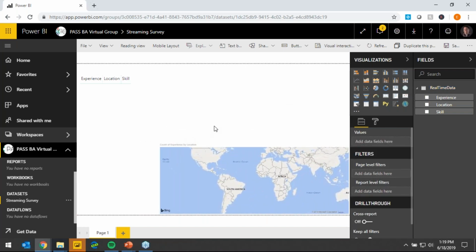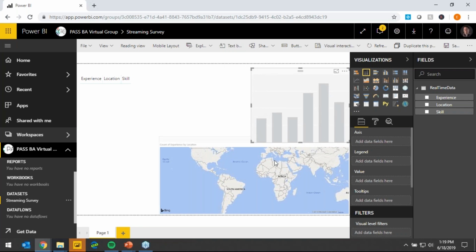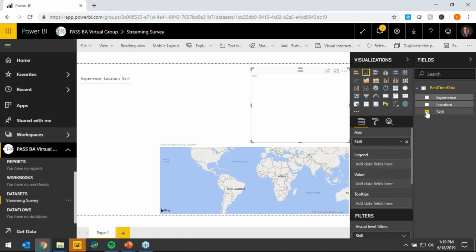And then finally, we'll bring in one more visual here, maybe 2 more. I want to bring in a column chart. So I'm going to bring in a column chart here. And in this column chart, what I'd like to see is, let's look at the technology, maybe the skill that you're most interested in learning about and how much experience you have at it by account. So I'm going to bring in the skill level first. And then I want to see the amount of experience you have by that skill on the legend. And then let's just get a count of how many people are responding to each of those. Okay, so this will all fill in here in a few moments. I know it's blank right now.